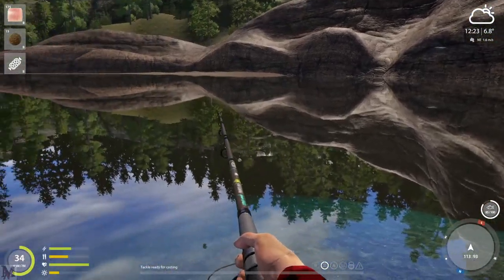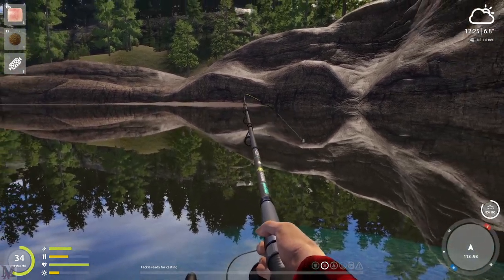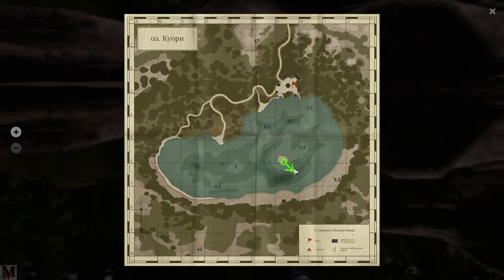The second one we're going to do, and don't use a spark here, I'm just doing this for demonstration purposes. You see that beach out there? You're going to be aiming at that. You're going to be going for this shallow area right here.